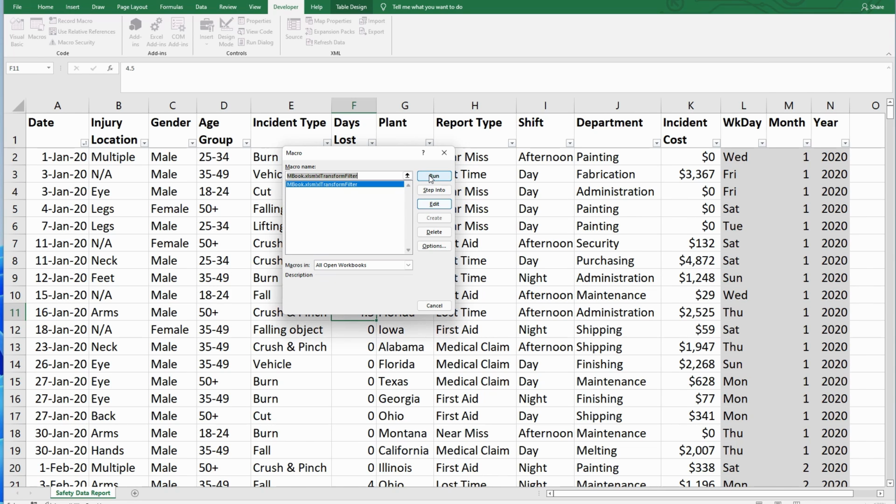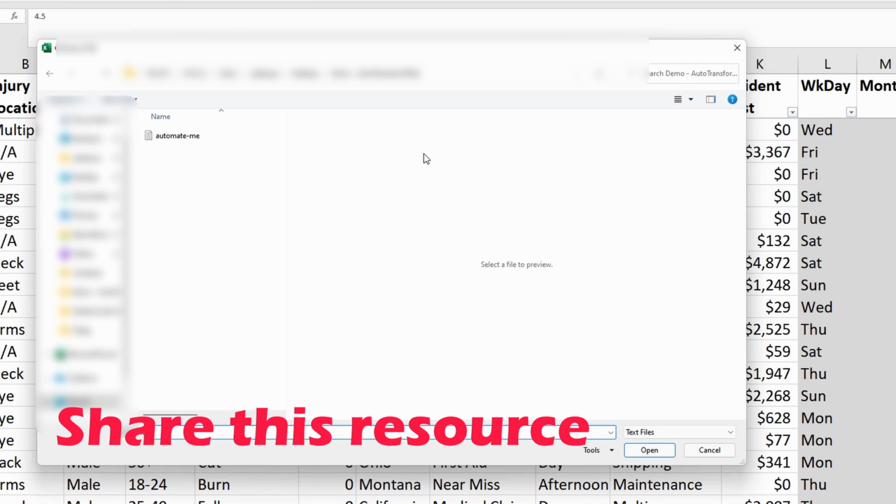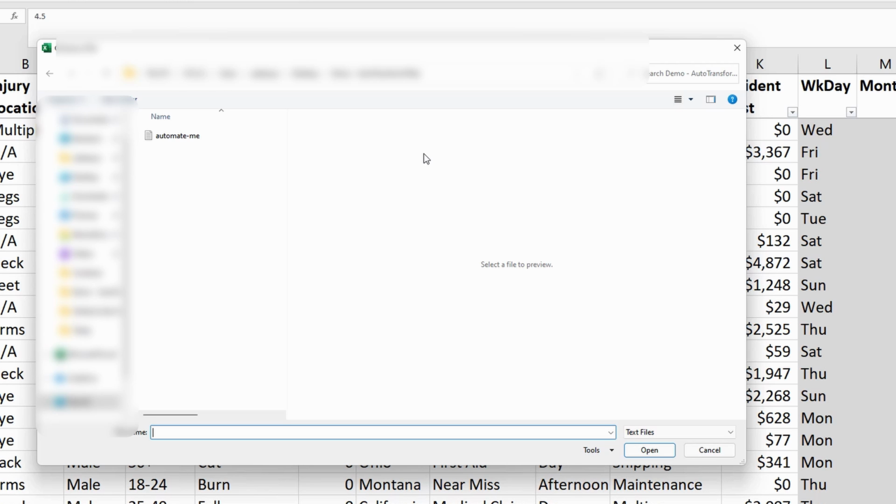I can then run it, and you'll notice that it prompts you to select a file that contains the logic that says how you want to either filter this sheet or map certain columns and rows over to a new spreadsheet. Since I don't have that yet, I'm just going to cancel and then create my rule for applying filters to the spreadsheet that I have.